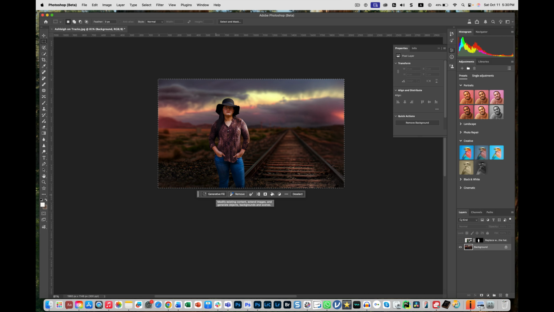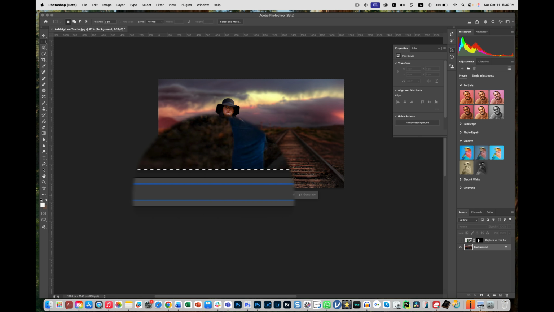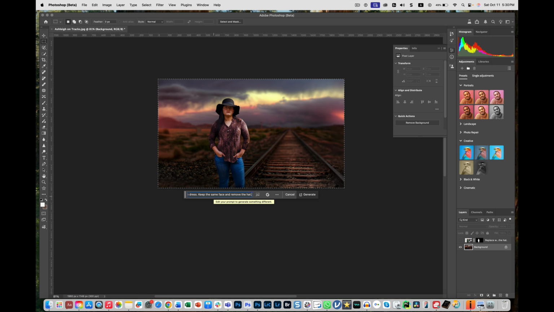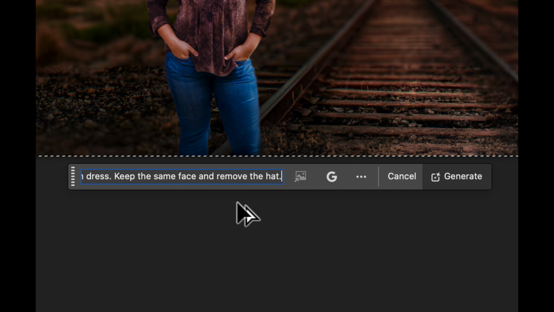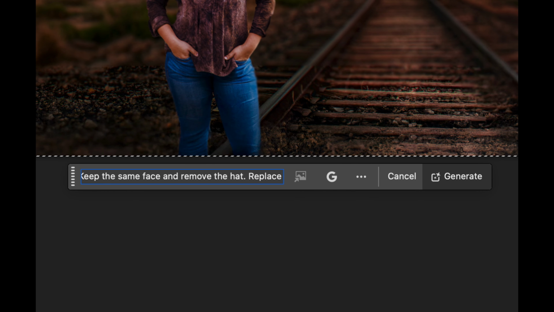And then it says generate. So I'm going to hit Command or Control V to put my sentence back in. And now with this, what we can do is say, replace. Replace is one of the good words that they use. Replace and create.